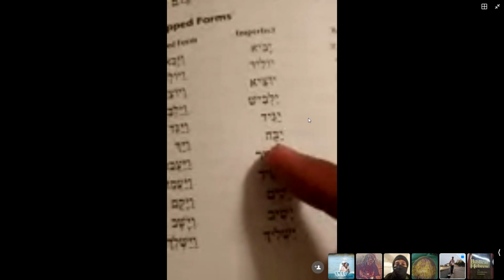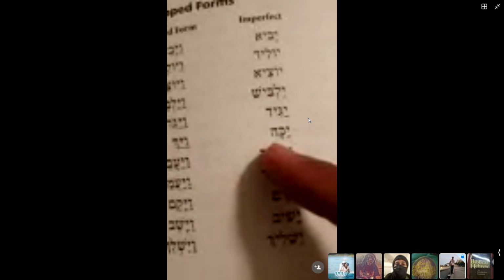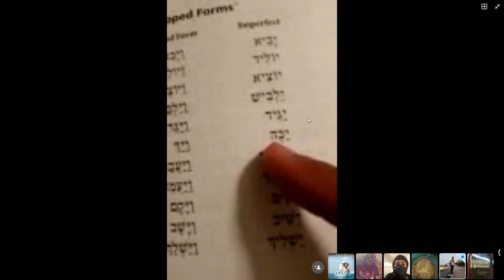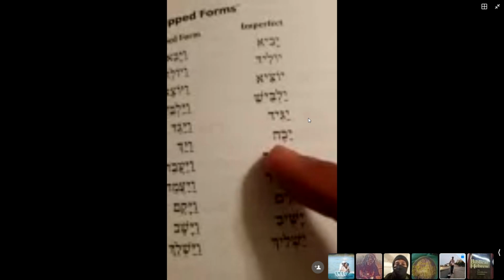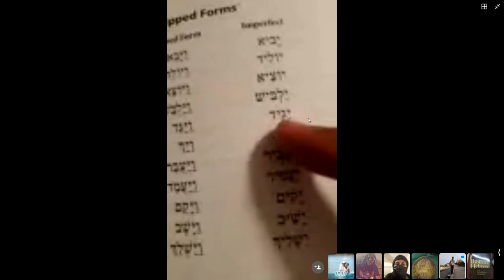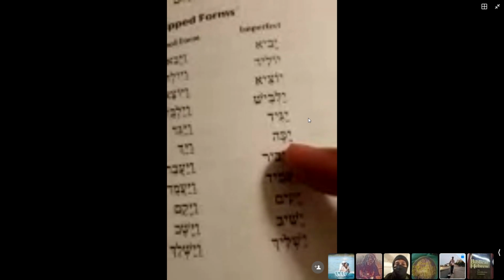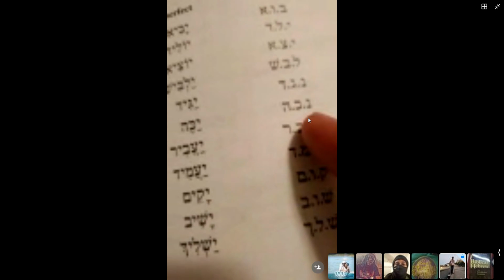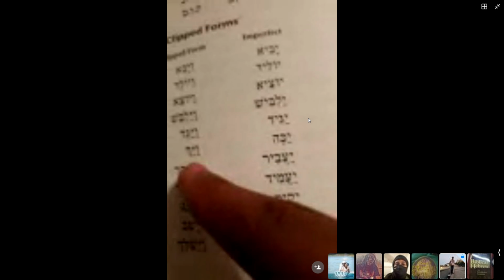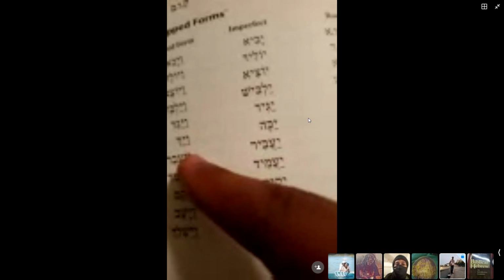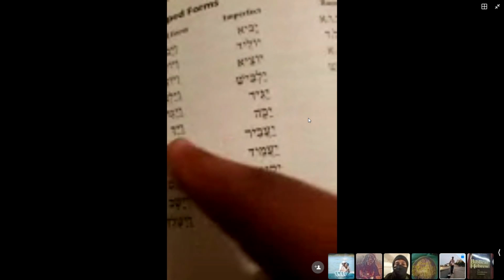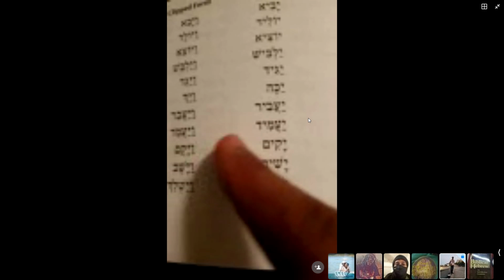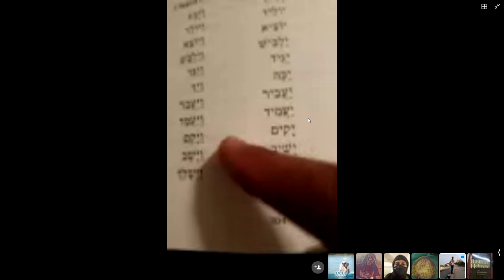All right. Now this one is a little bit different because you have a hey as the last letter, so the hey is dropping off instead of there being a yod there, because this is a different verb. That's how it works. This is another one we're going to get into as well. As you can see, this verb root starts with a noon, and noons drop off. So we're going to get to that one. And this was one of the questions in the homework, actually, and you all, especially the ones that aced it, you already know what this is about. But that's what you notice through this entire clipped form.